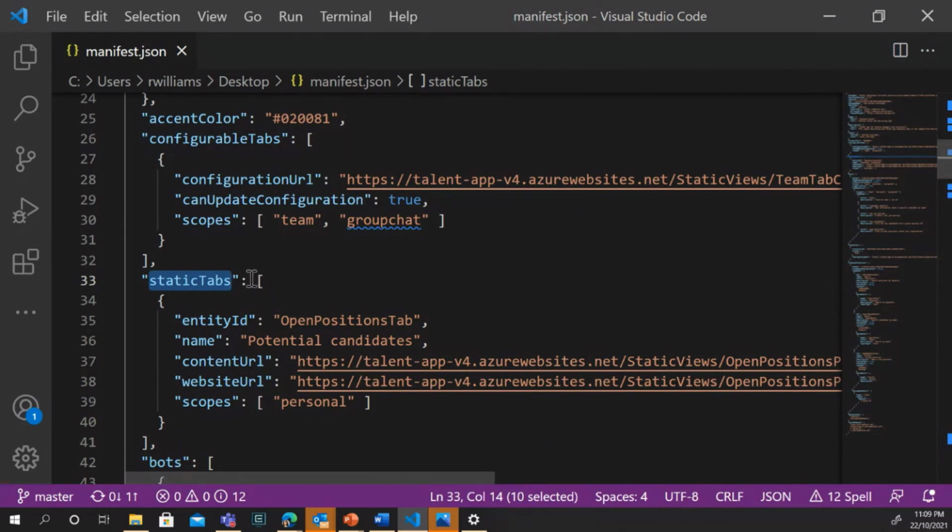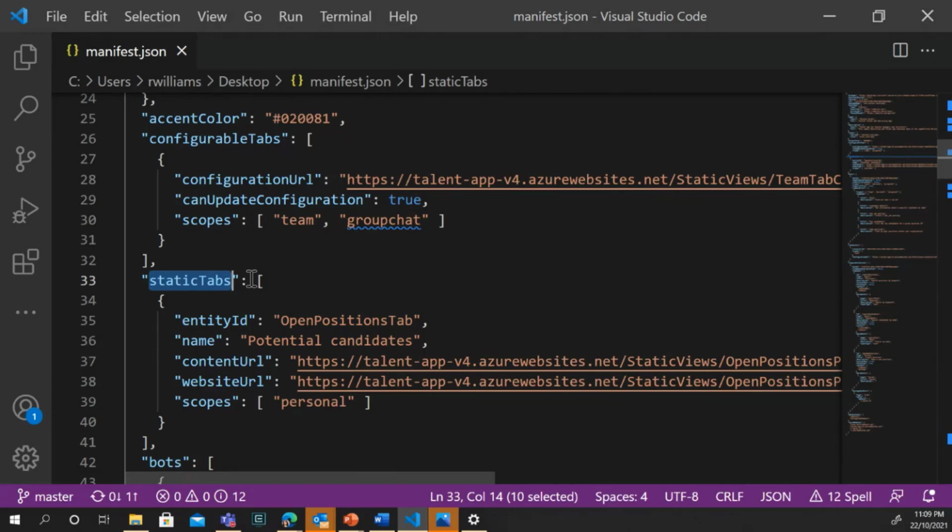So static tabs basically are personal tabs, like Bob mentioned, that would be there for each user. So if, as a user, you're logged in and you want to see maybe a list of my tasks for today, or my most important emails, or something like that, you've developed an app that actually shows personalized information for that particular user. Then you would put that in the static tabs.